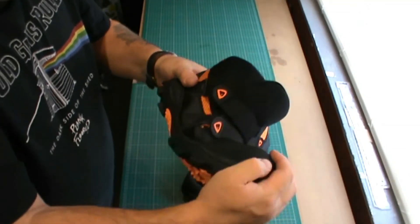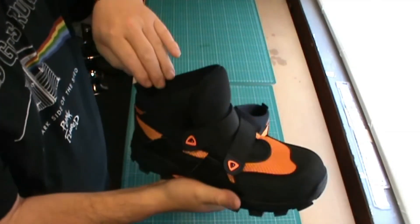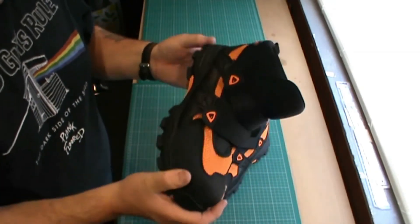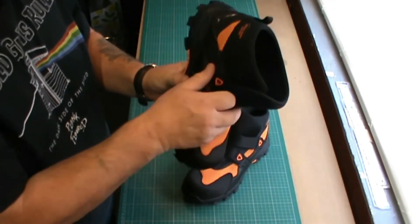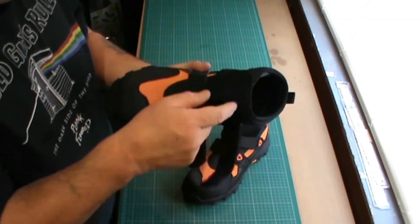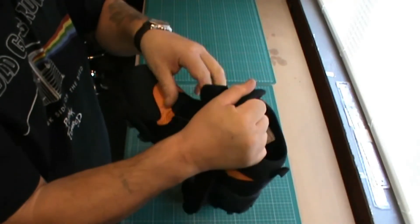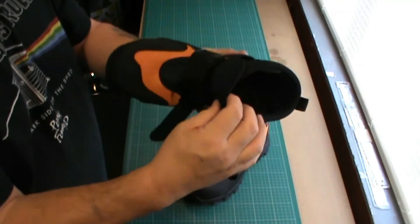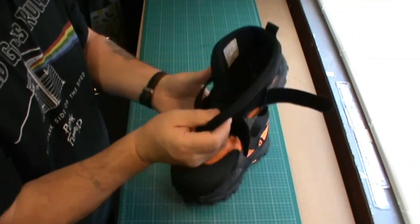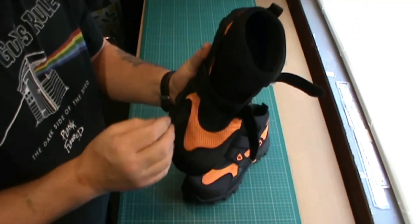It's a toe-protector style boot, so it's a nice safety toe, and very flexible too — good flex in that, it's going to feel nice and comfortable. It's a full-length insole so that's going to keep the comfort levels up. For ease of use, especially when you've got gloves on, there's velcro. Once you've loosened your main straps, this front tab here is velcro as well, giving you a nice sized entrance to get your foot in and get done up.